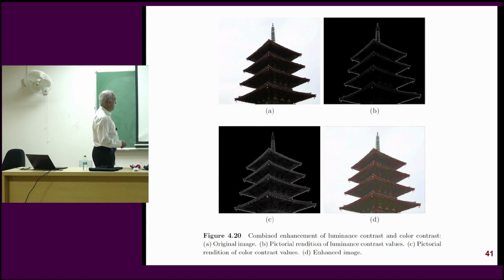I took this picture of a pagoda in Japan, and because I was taking a picture this way and the sunlight is coming from above, the details here are not seen. There's no light going this way. So that's the luminance contrast, and this is the color contrast. So color contrast exists in pixels other than luminance contrast. There's color contrast here. That's a different color. Not so much there. And this is after enhancement.